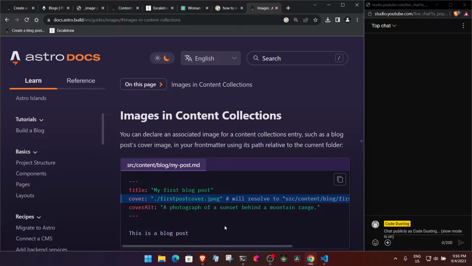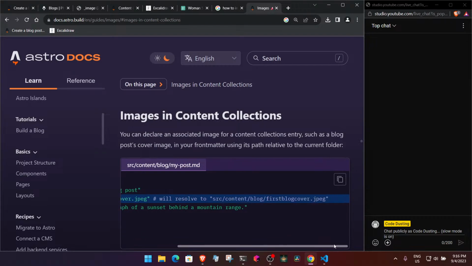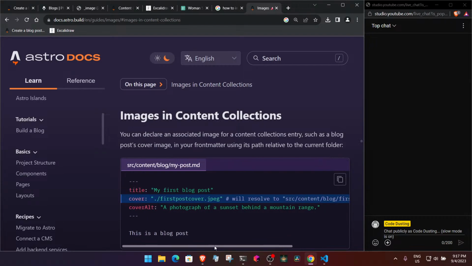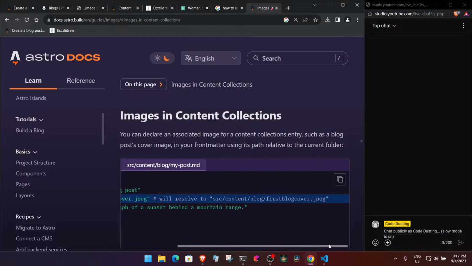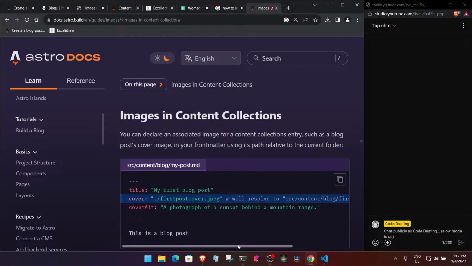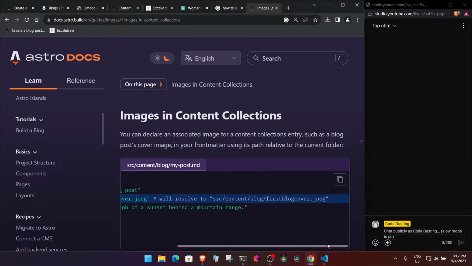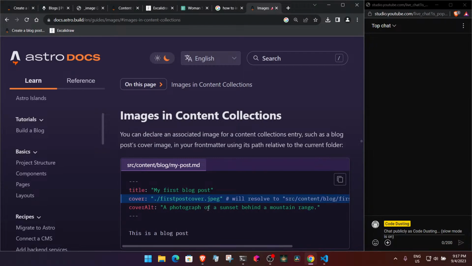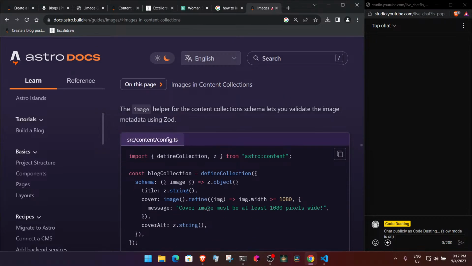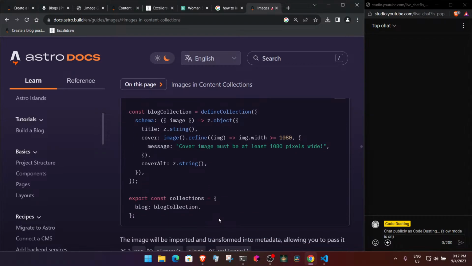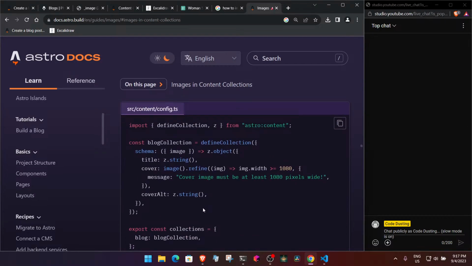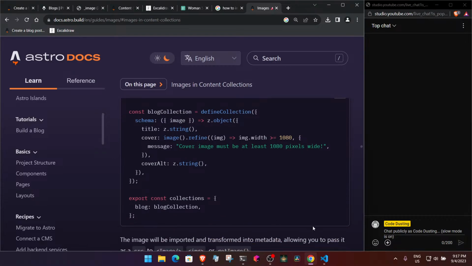Okay, there's a cover. Will resolve to src content blog. Then here it is a schema, which is image, then refine and all of that. He did it. Then export this collections as blog collections.